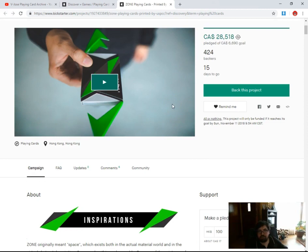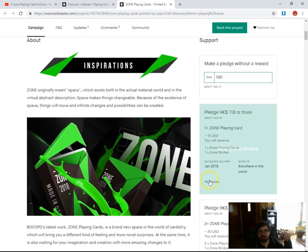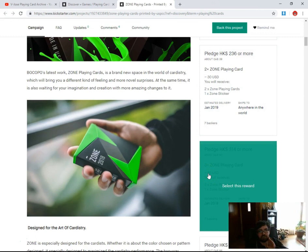Maybe. This one has got the weirdest tuck case I've ever seen for playing cards, because apparently Pokeball has decided they're just going to pull out every weird tuck case they can. This is a tuck case that for some reason opens from both ends, as you can see there in that picture. From the top and the bottom. Why would you want that? Like, what if the cards fall out the other end? I mean, eventually it's going to break or something. I don't know. It's an interesting concept.